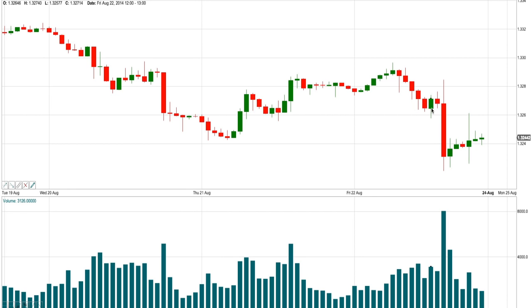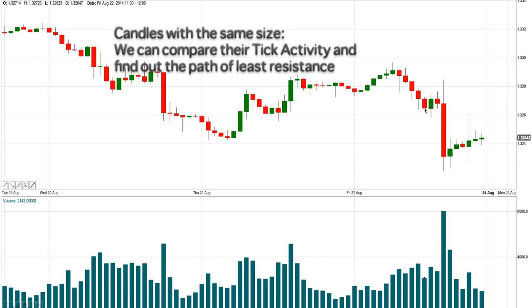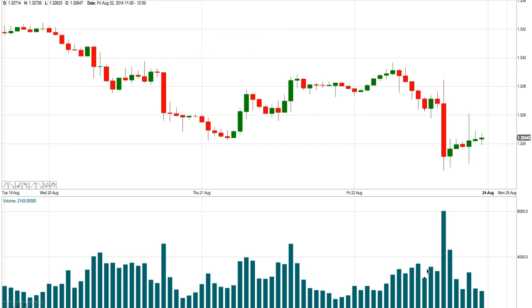They have the exact same body spread, but the high and low are different. Look at the activity of them. The first one right here, which is bearish, has low activity, means no problem to the downside. The second one has more activity, problem to the upside. When we have candles with the same size bodies, we have the chance to compare them perfectly. Look at this. Low volume, high volume. Low activity, high activity. Low struggle, high struggle. Low struggle to the downside, price goes down. This is as simple as that.